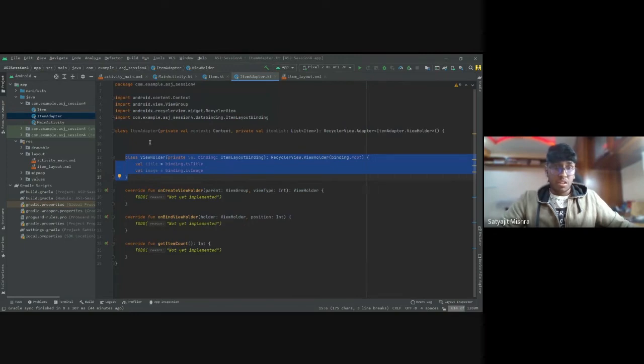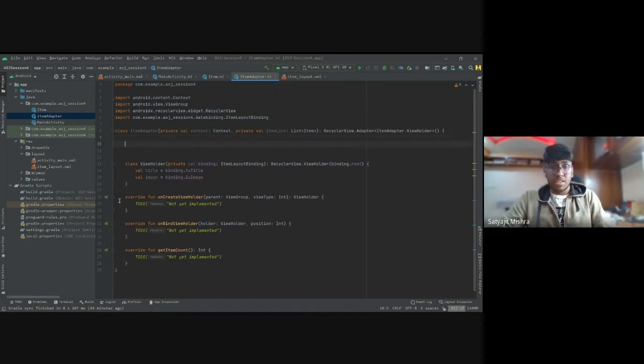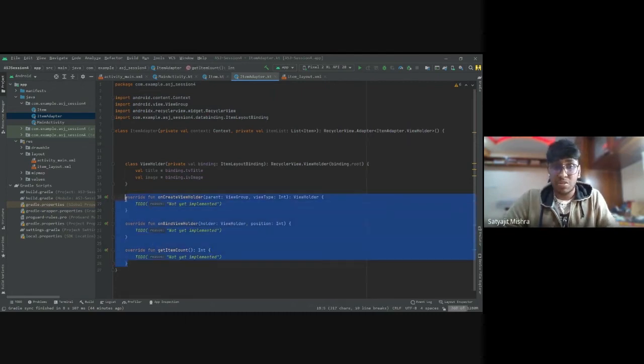After the view holder comes in, you need to first get the binding of that item layout. Again, this binding you need to get from your adapter so that you can add data to it, like update its data. So before going into these three functions, once we are completed with these three functions, which are very easy to implement, 90% of the recycler view part is done. This is where the main trick is.